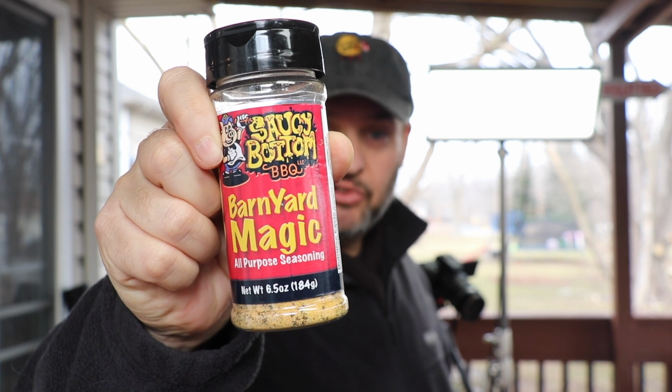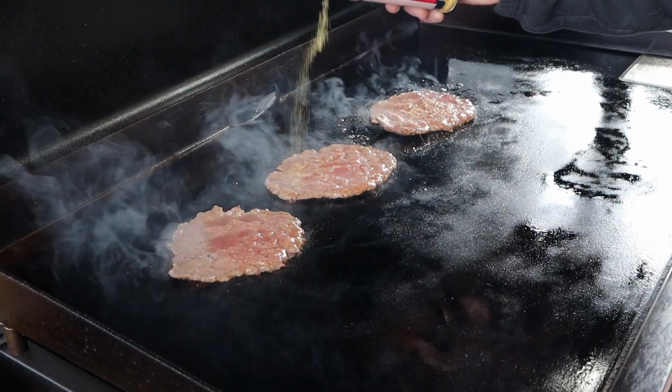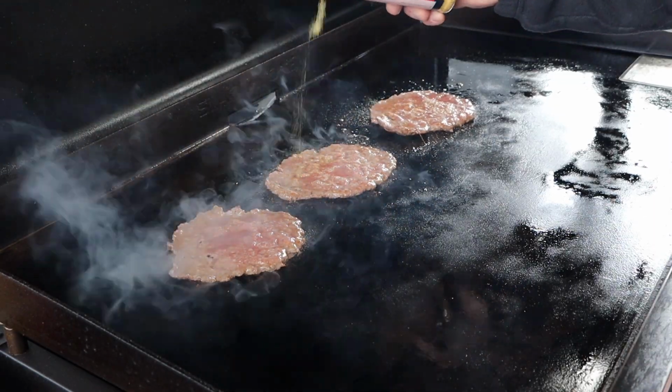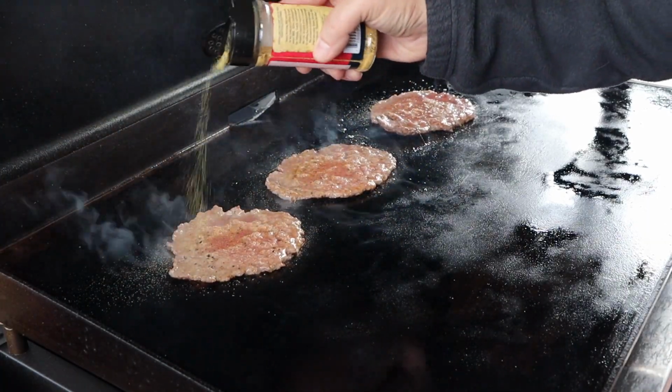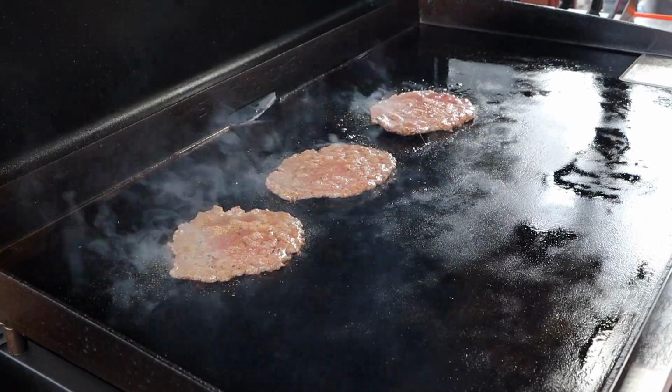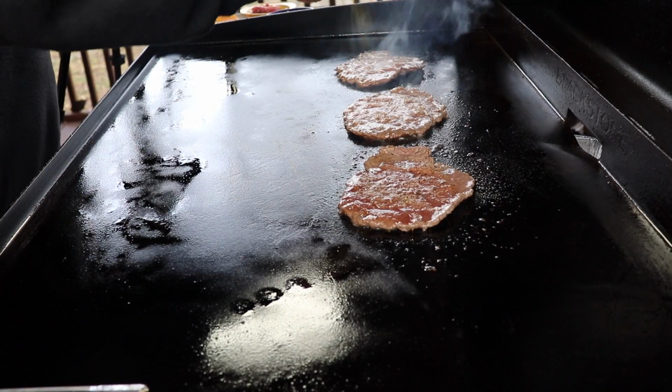I'm going to hit these up with some Barnyard Magic from my guy over at Saucy Bottom Barbecue. Joe, thanks for always sending stuff out to me. This stuff is so good, and I know it says Barnyard Magic. It makes you think poultry, but it is good on every single thing you put it on. Salt, pepper, garlic, really nice peppery flavor, especially the pepper.